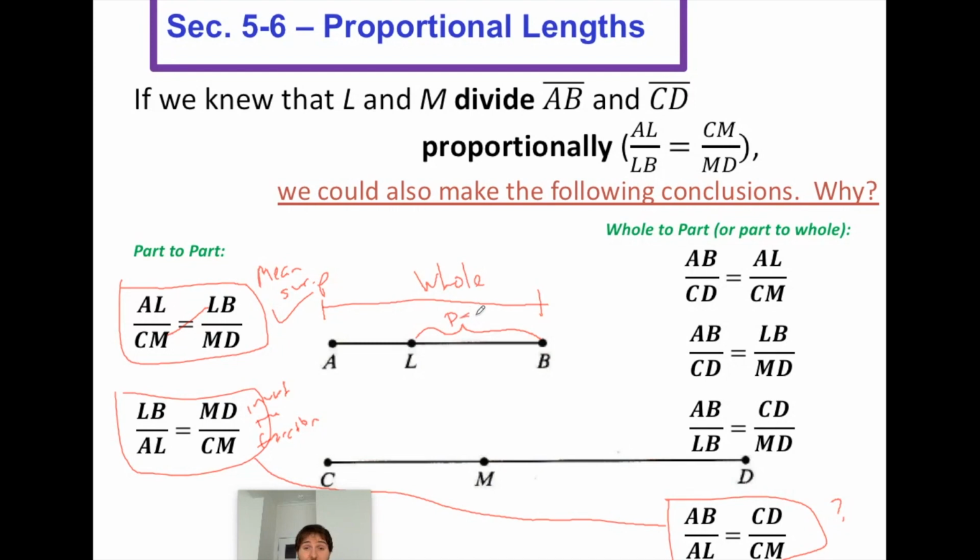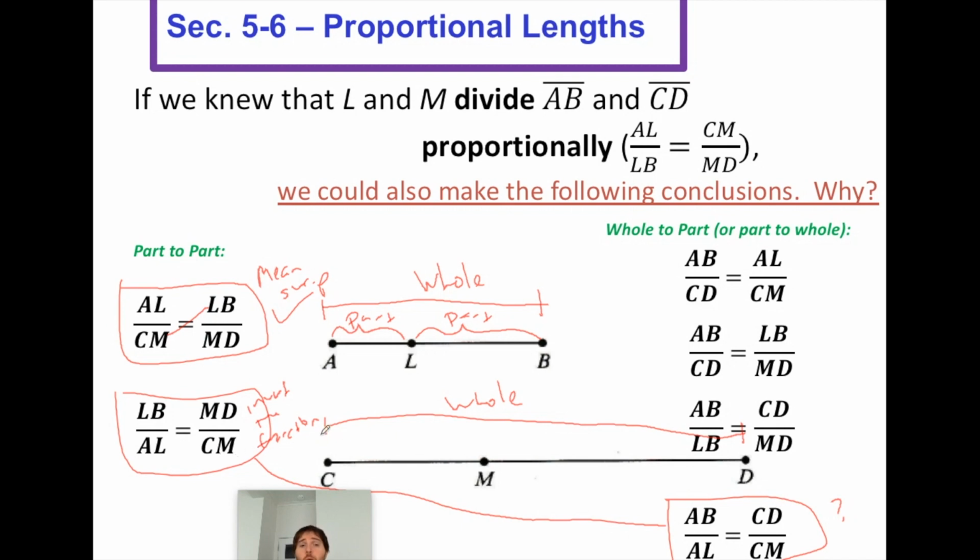You'll hear me say that. I've been saying that a lot this year using the segment addition postulate and angle addition postulate. But here we're setting up ratios involving parts and eventually wholes. Part to part equals part to part. But here, this is a whole, which is length AB, and this is a whole, which is length CD, which we have up top here. So I knew that part to part equals part to part, but now I have whole over part equals whole over part, and I have the same denominators here.